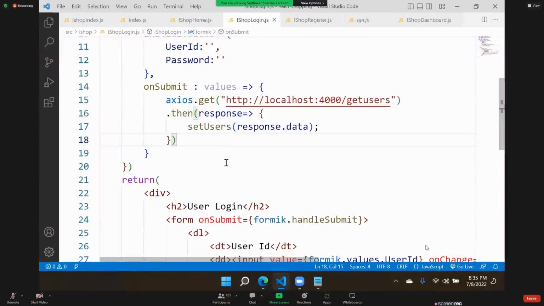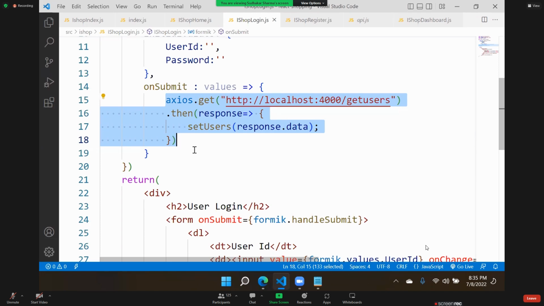Now I have to verify whether the user is matching or not. Very important: actually I can do this on initialization, understood? Here itself we can do it, but I want the users' information to be ready at the time of loading the component so that later I can verify.